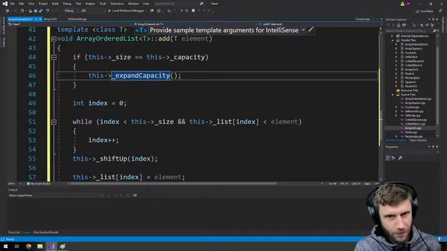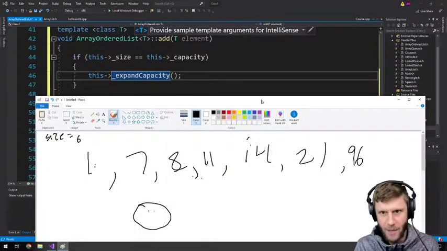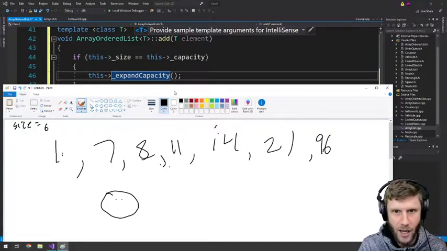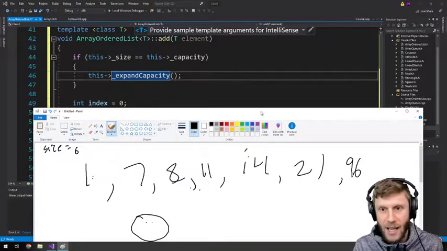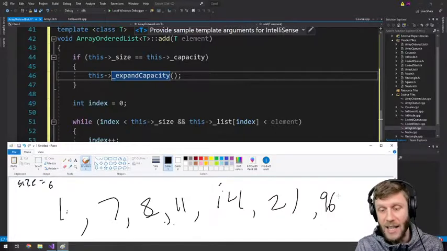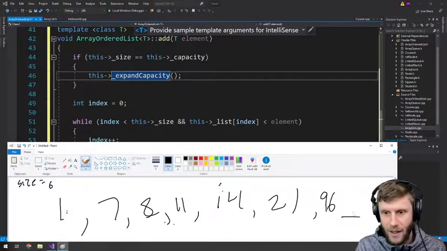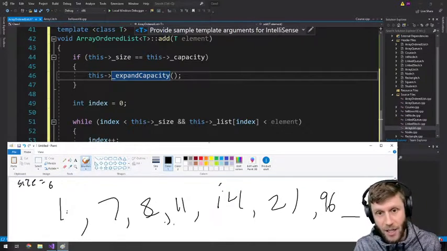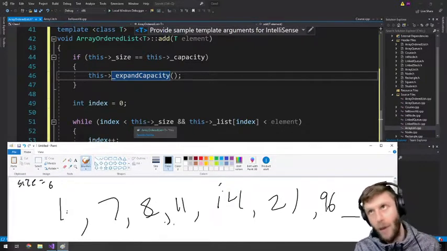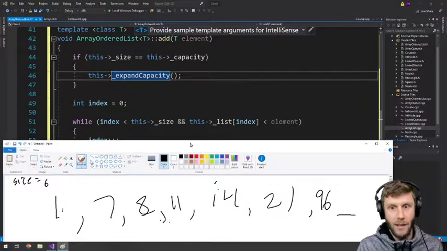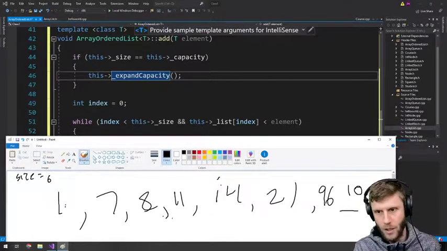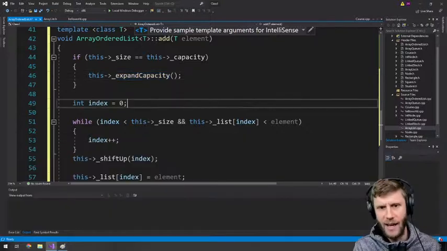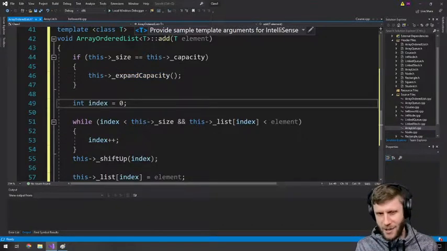So this is wonderful. And if we ever get to the point, imagine for a second that I'm trying to insert 100. I would go all the way to the end until index becomes size. Actually, no, 1, 2, 3, 4, 5, 6, 7. So index would become 7. Is 7 less than the size? No. So that means it must go at index 7. So 100 would go here. Hopefully that helped. Any questions about that?